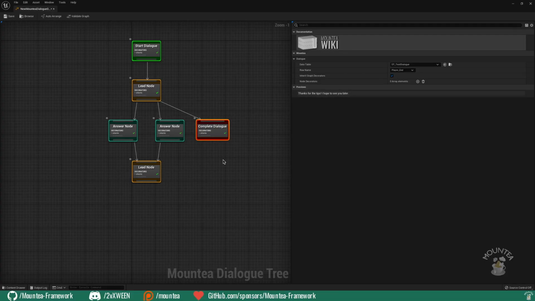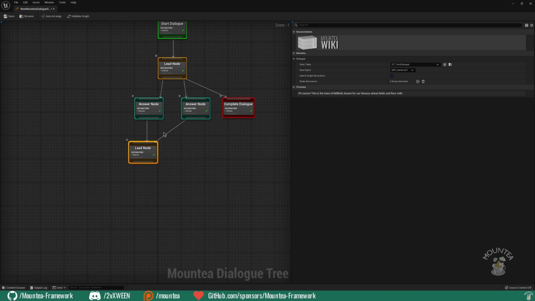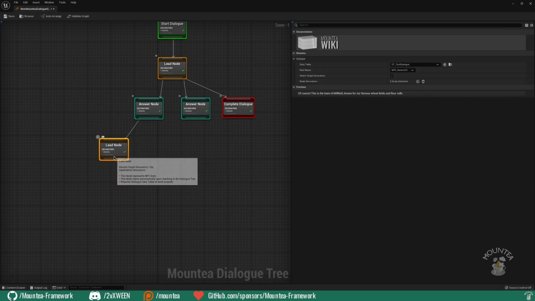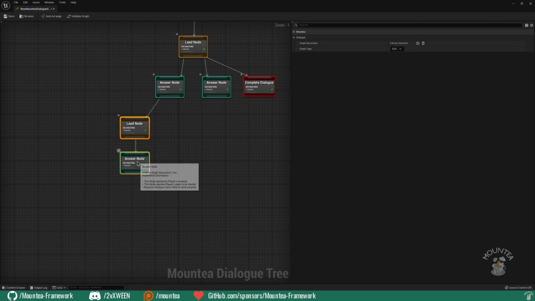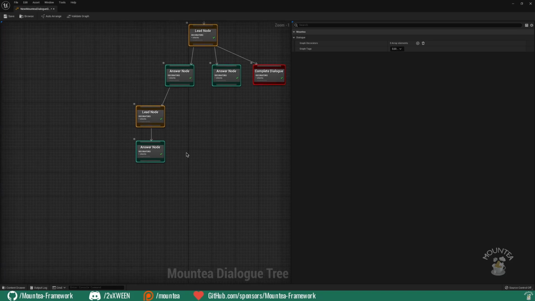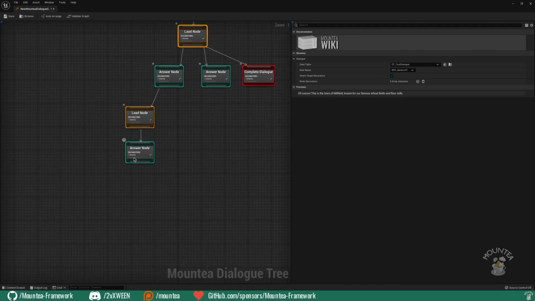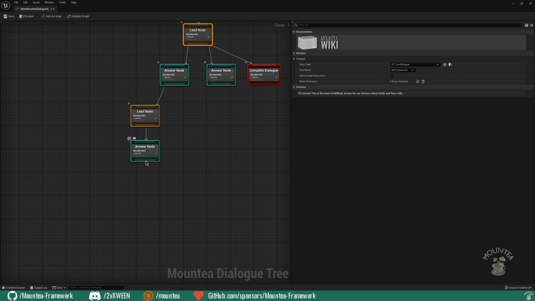So we have only one last node to show you and explain how it works. Let's imagine that we have created, let's destroy this connection by holding L and left clicking, and let's say that we have created a long, very long branch here of a side quest or talking about not important things, and we want to go back to this lead node up here. Right now, it looks like that we need to close the dialog and start over again. But there is a node for you, which is called return to node.